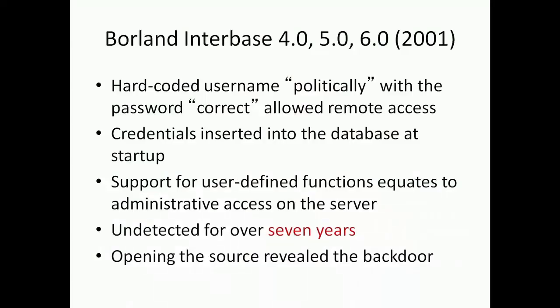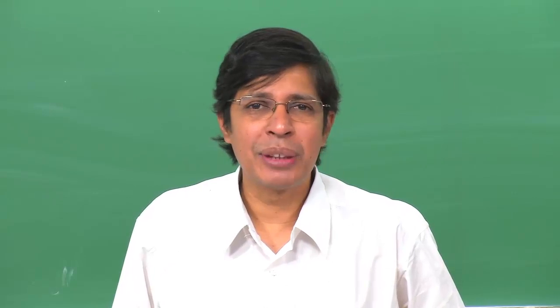Now, this is a very interesting case study that we get from the web. There was a popular database, there were 3 releases post 2001, and after 7 years somebody casually went through the code and found certain words like "politically", and started analyzing this code. They found that if you enter the username as "politically" and you give the password as "correct", you get super user permission into the database. People who have worked in databases would understand what it means to have super user permission. You can entirely go and kill.